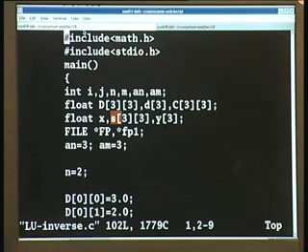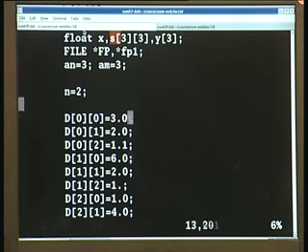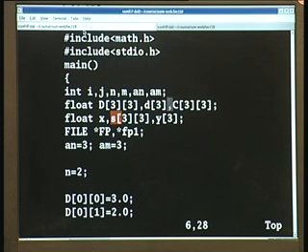So this is a program which uses the LU decomposition to find the inverse of a matrix. Again, we have a matrix D. We will probably use the same matrix. Now this is the one which stores the right hand side of the matrix, right? And I have another one which stores the LU decomposed form. So I got actually three matrices here. We don't need to have three arrays, but I just use three arrays for illustration.